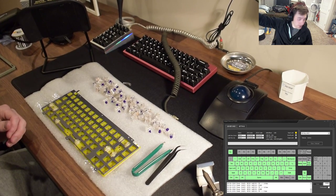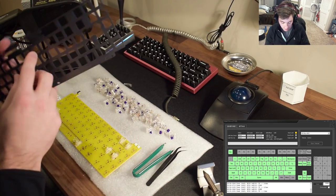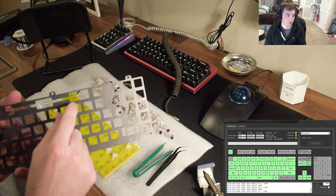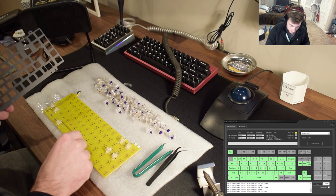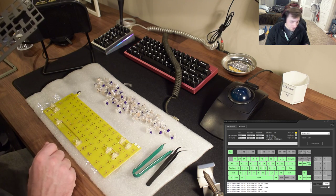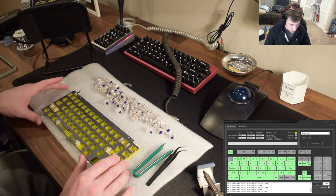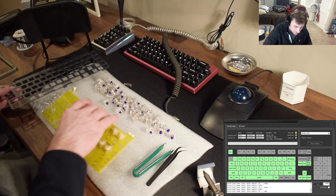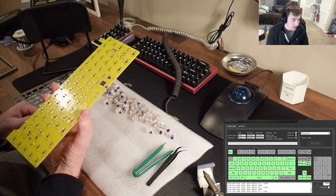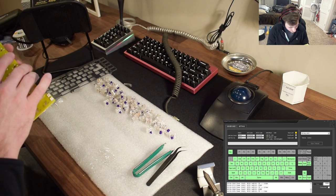So, all right, next steps on this bad boy, which I'm going to do a part two for so I can actually go and be a dad because my kid is about to wake up from her nap soon. What we're going to be doing is taking a manual file to the bottom side of this plate so that our stabilizer wire has full movement. We didn't check that when we were building this thing the first time, so we had to desolder this guy's PCB, but pending we build this thing up and don't have any issues with it after filing the plate down, it'll be good to go.